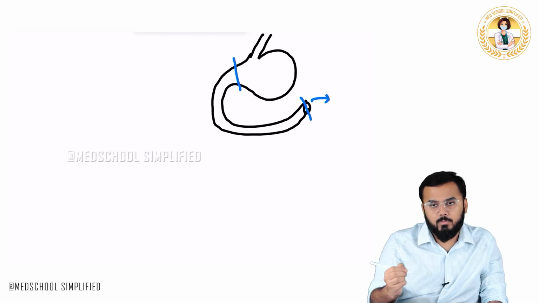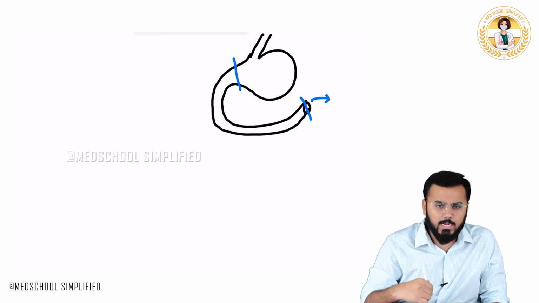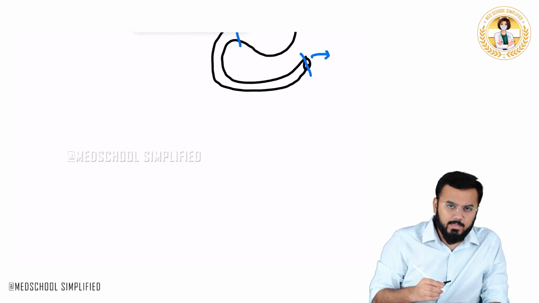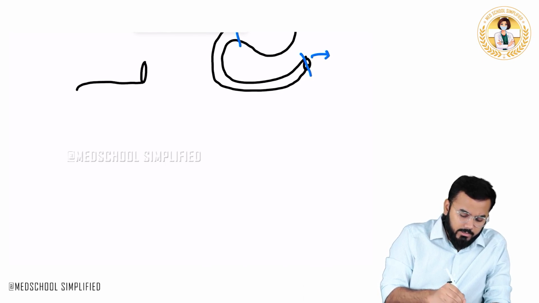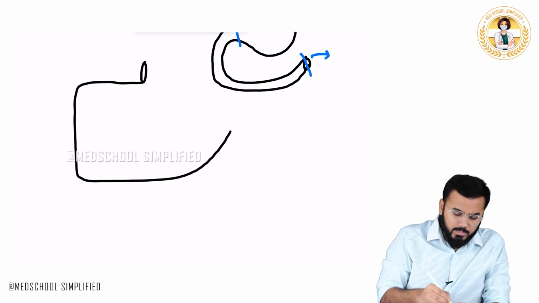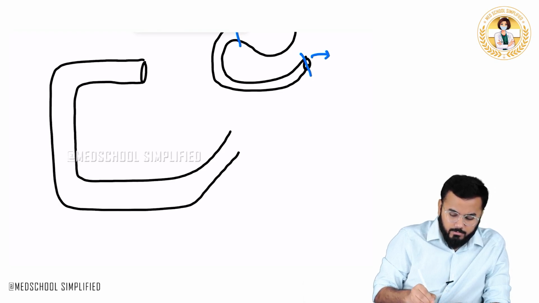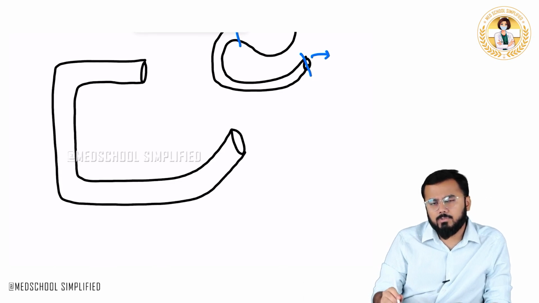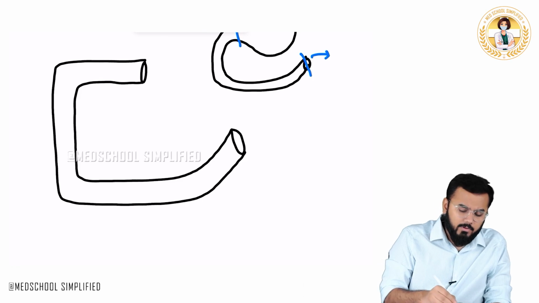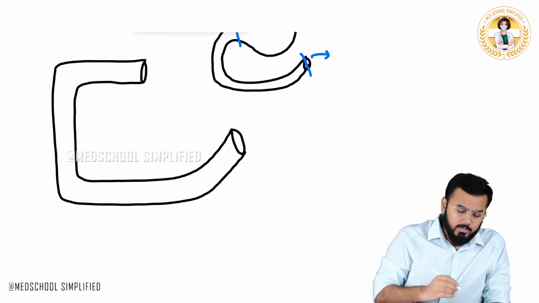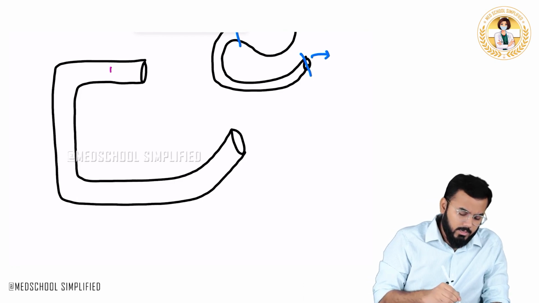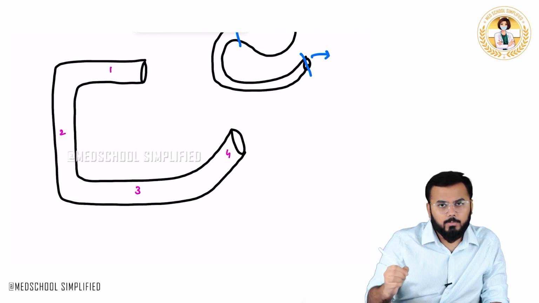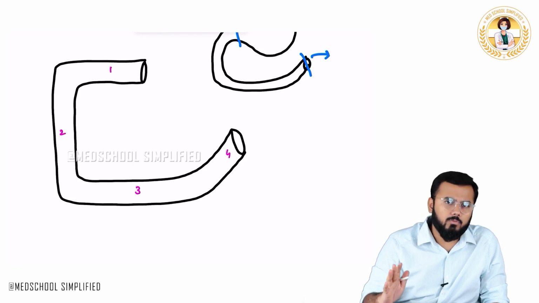After that you have got the next important thing, the jejunum. So we shall cut this part and then explain the different parts of the duodenum. Exactly here, these are the parts of the duodenum. What are the different parts? This is the first part of the duodenum, here the second part, here the third part and here the fourth part. So how many parts have we got? We have got 4 parts.